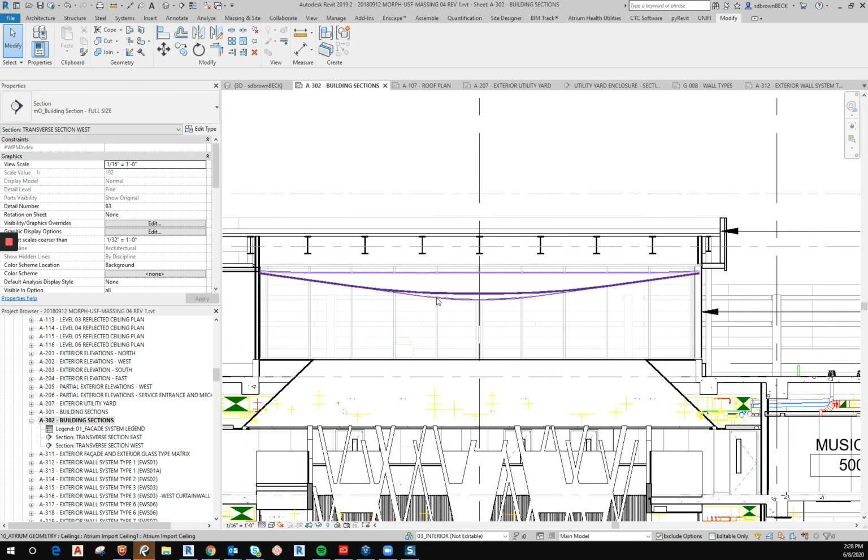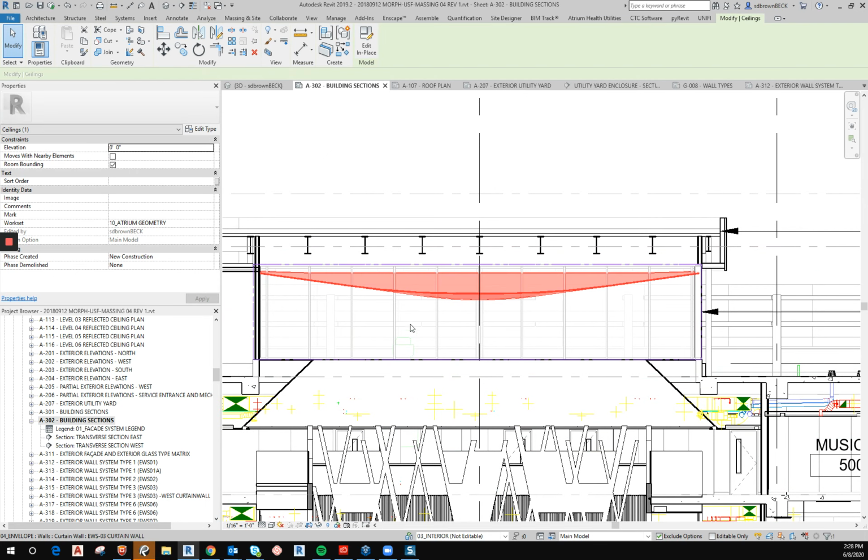All right. Hey, I'm working on this project and it's got a very complex ceiling. The design team has modeled this as an in-place ceiling family. And that's all right. It gets the shape in there, but it doesn't have any of the structure to it. So what we want to do is create this in a way that we can assign a ceiling to it that has chipboard over metal stud or whatever its construction is.